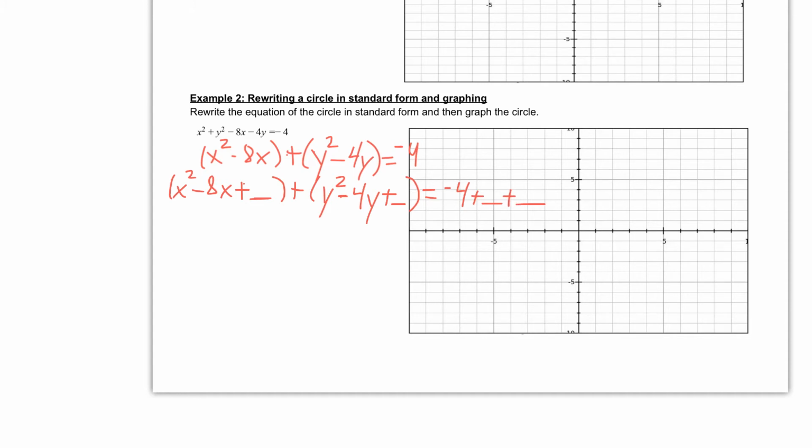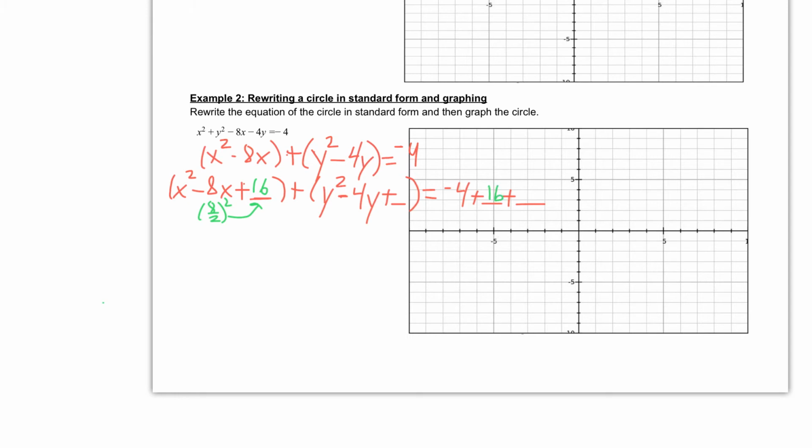To figure out what that number is, we do the same thing we did with the parabola. We're going to take that middle number, that 8, divided by 2, and square it. And that will give us the number that goes in here. So 8 divided by 2 is 4, and 4 squared is going to give me 16. So I'm going to put 16 inside here. And then just like before with the parabolas, if there's anything on the outside, I have to account for that. But since there isn't, I added 16 to this side. To balance my equation, I would add the same thing over here to the other side.